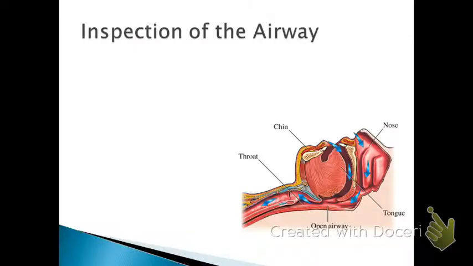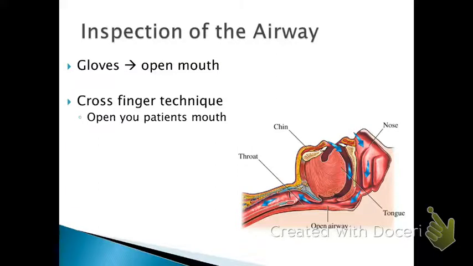So the first thing that you want to do as a first responder is you want to put on gloves, right? Remember, always protect yourselves from pathogens. The best way to do that in the field is to put on gloves. The next thing that you want to do after you have on your gloves is you want to put your fingers in the patient's mouth and you want to open the patient's airway. The reason that we want to do this is we really want to look inside of the patient's mouth to make sure there isn't any food that might be obstructing the patient's airway.